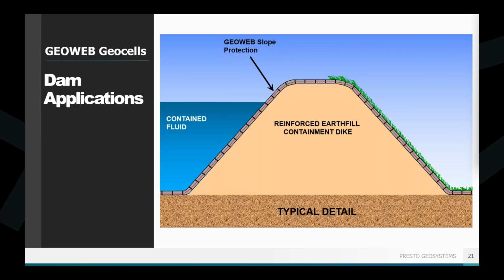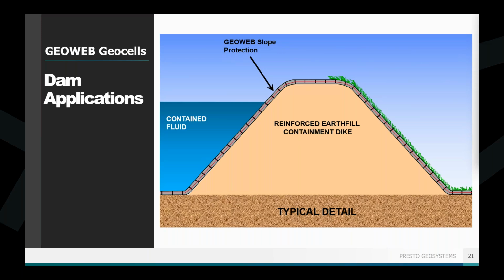And then on the dry side, typically you're going to see vegetation. It's going to be a nice grassed embankment. It's going to look very nice. You can have grass on the wet side. You can potentially even do a mix. You can have it be stone below the mean water level and grass above the mean water level, something like that. And then you can have the GEOWEB go across the crest as well.